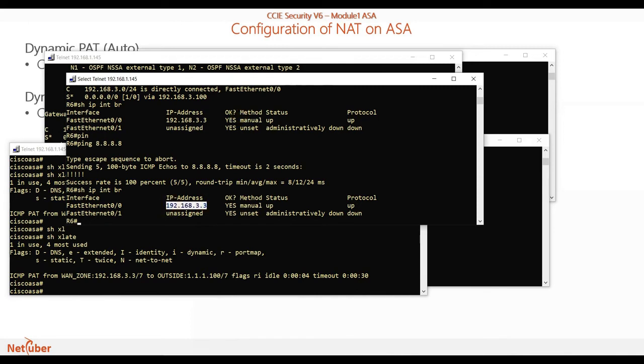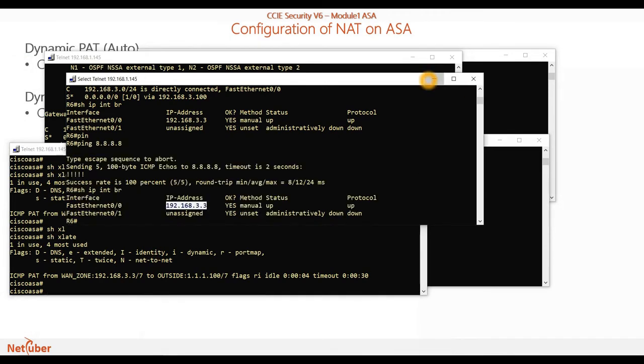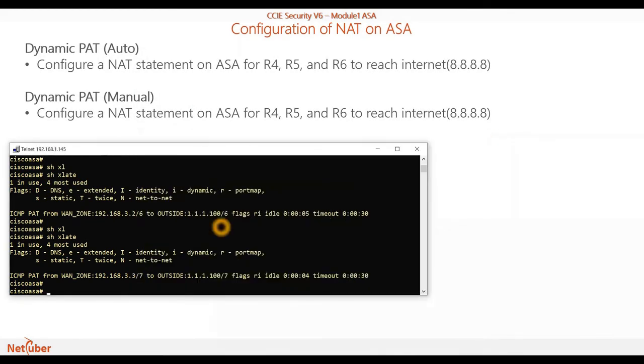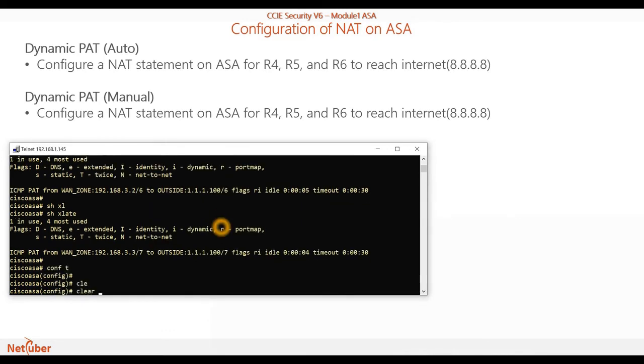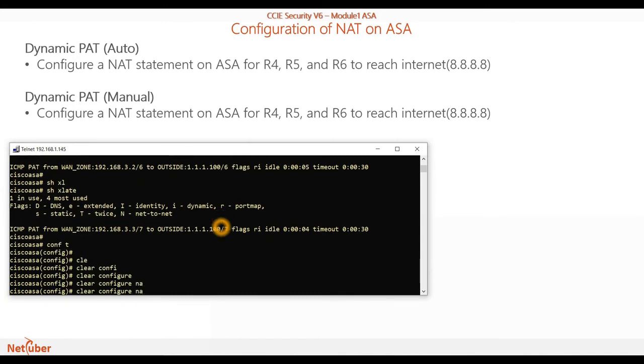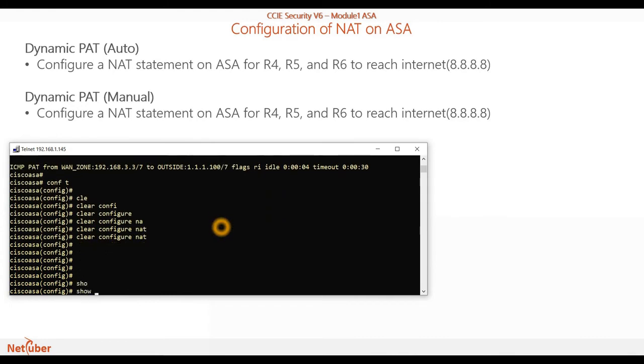Okay, so let's implement the same thing by using the next implementation type, manual. Right now we have implemented it using the auto type. Clear configure nat. This command will remove all the NAT configuration.